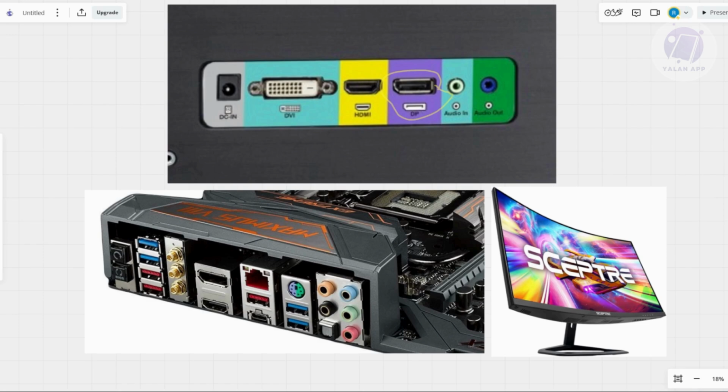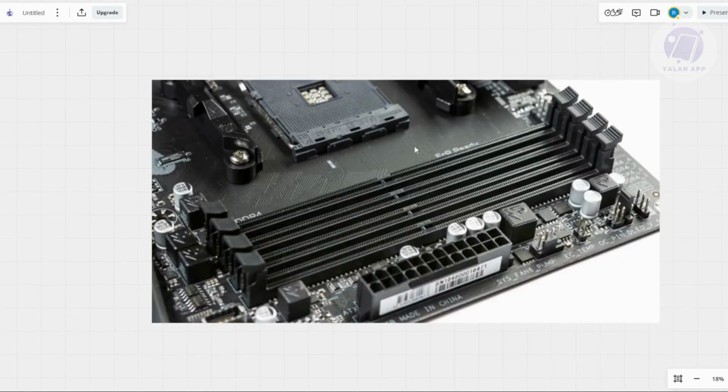If none of those work, another thing that you could try is to check the insides of your PC. Sometimes if you're moving around your PC, some of the components can move around. So you want to make sure that your RAM is properly plugged in. This is just an example of what a motherboard usually looks like. These are the slots for the RAM, so you might want to push your RAM in here. Sometimes if it comes a bit loose, it can affect the visuals or the output of your PC. So you need to use a little bit of force, just a little bit. Don't push it too hard. Make sure it's properly plugged in and see if that works.